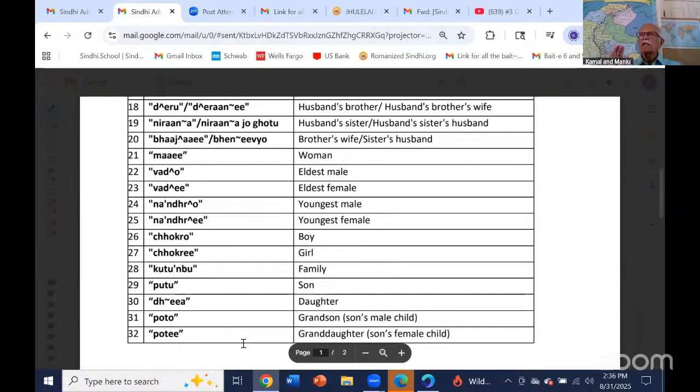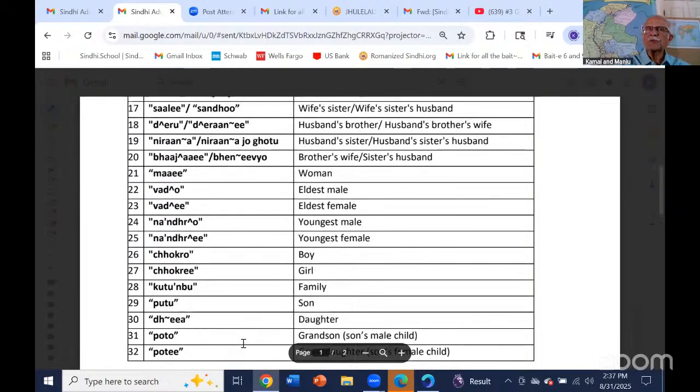The purpose of today's lessons was that Sindhi is a gender-based language. Gender is assigned to every object, living or non-living. The way to identify the gender is to see what the word ends with. E will denote feminine gender. U and O will denote masculine gender. Then how do you make singular to plural? U and U in feminine, A and A in masculine. How you make plurals. And then all the relationships.